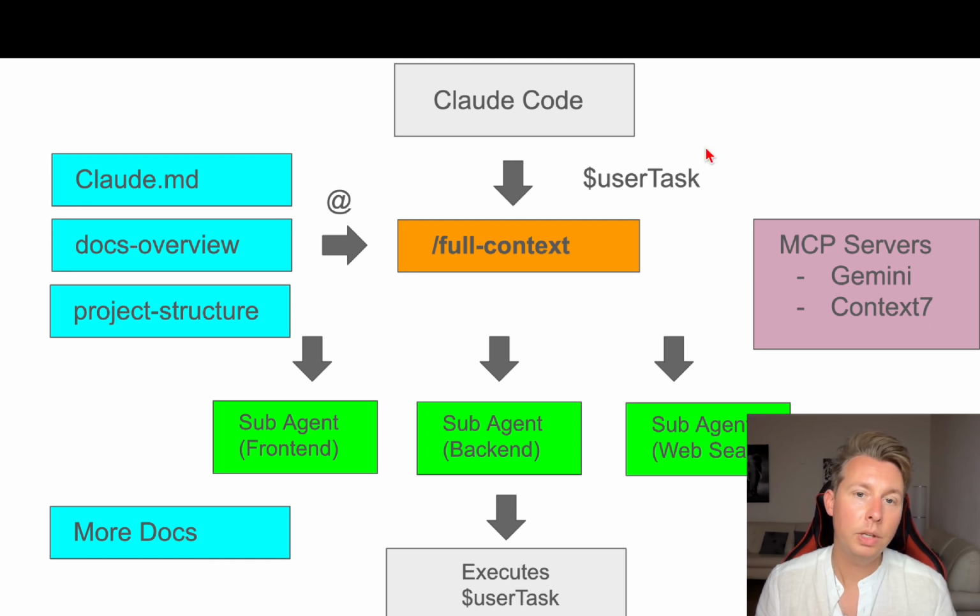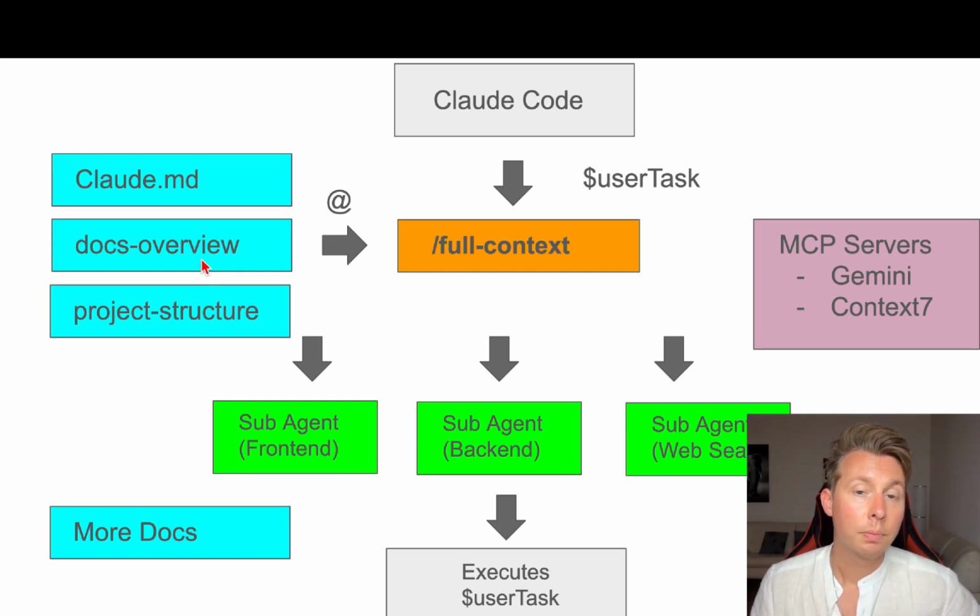For example, we use this custom prompt. It's called full context, and it's for gathering, well, context for a specific user task. For example, the user task could be: gather all information and check for opportunities to improve latency. This is a markdown file, a custom prompt, and with an add symbol we can attach some files to it that are automatically loaded. So we are automatically loading those foundational documents, which are really, really powerful and which we need.